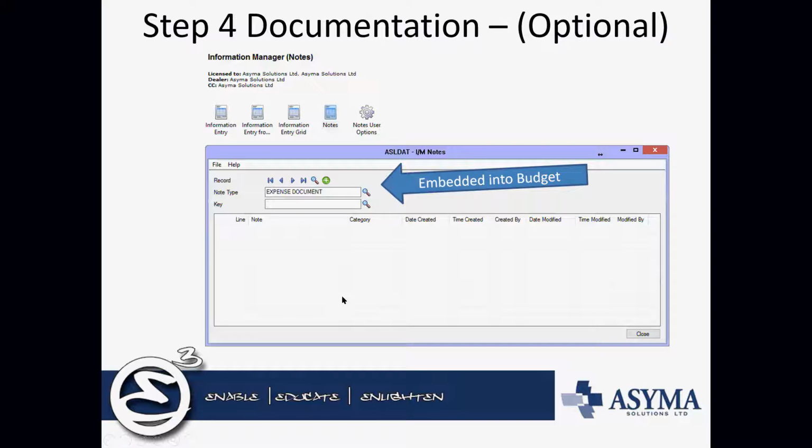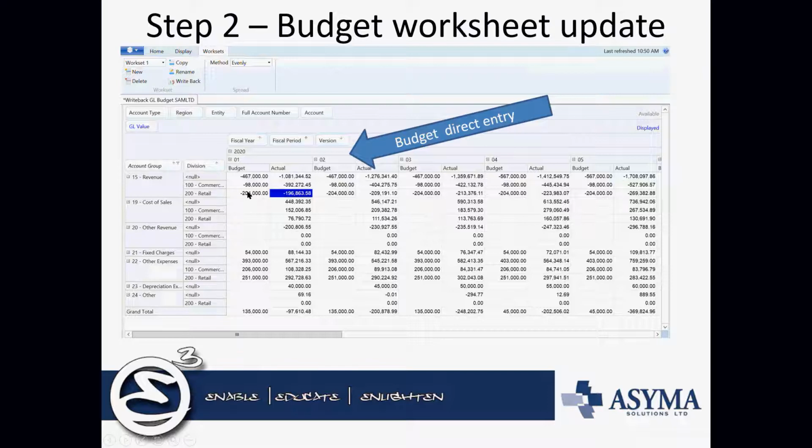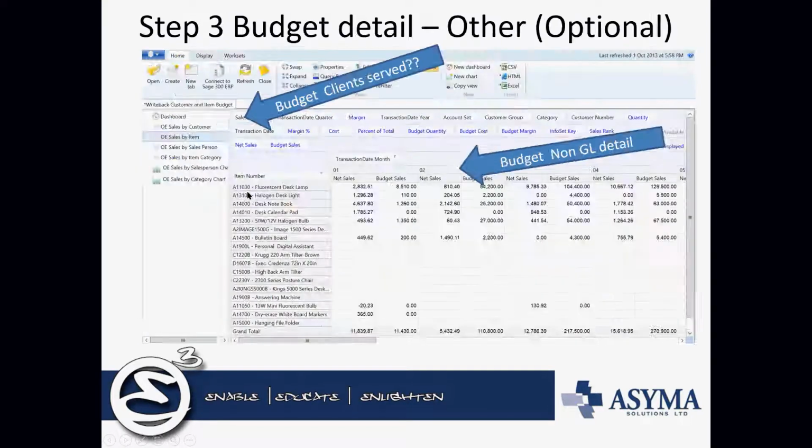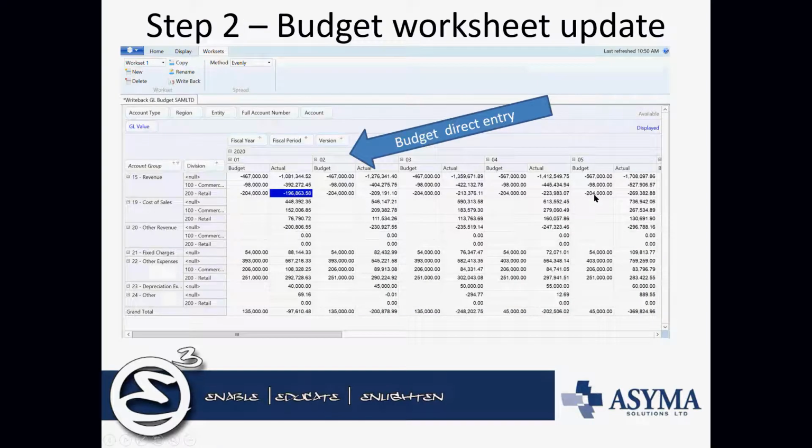So if I go back just a little bit again, if I'm in this particular document on a budget, I'll click on 204. When I click on this 204 that I wanted to change to 25,000, I could open up a documentation on it and say, listen, period 5 has always been higher, therefore I want to budget at, well, it's 269 actually is the actual coming here. So I want to budget this to 270. That can happen very, very quickly with regards to the documentation.